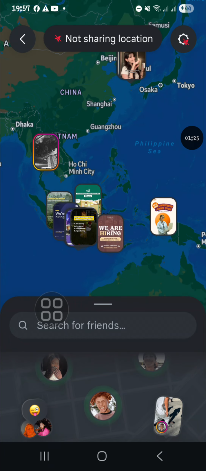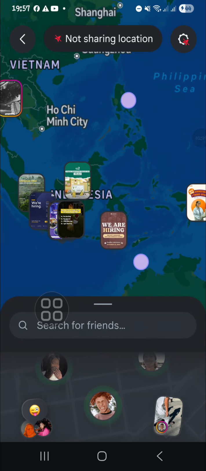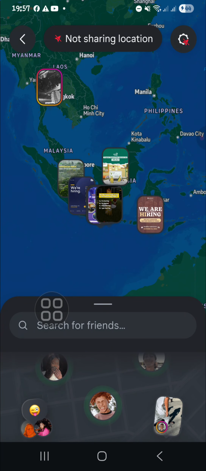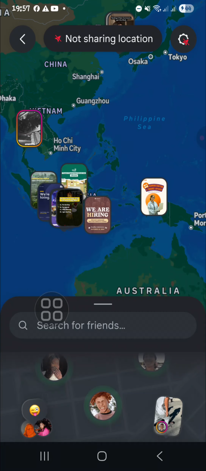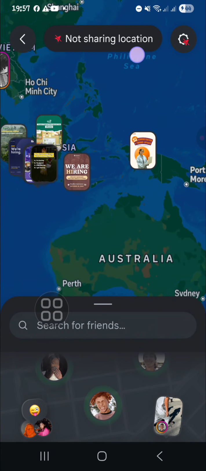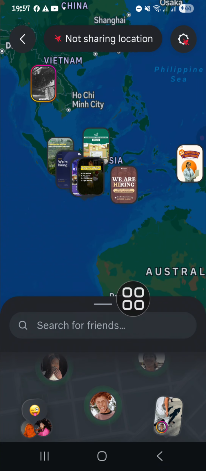Okay, and this is my Instagram map. The story with location will appear right here, so you can monitor who is around you. Okay, and you can search for friends as well right here.